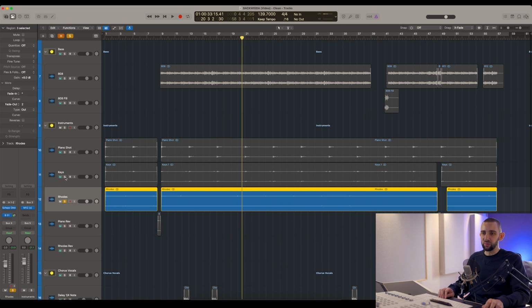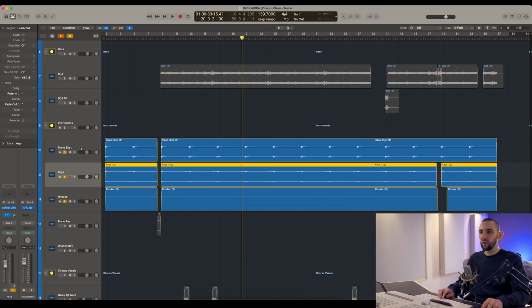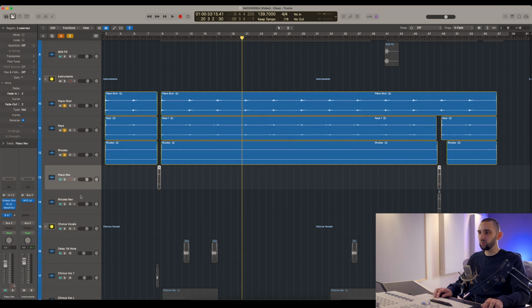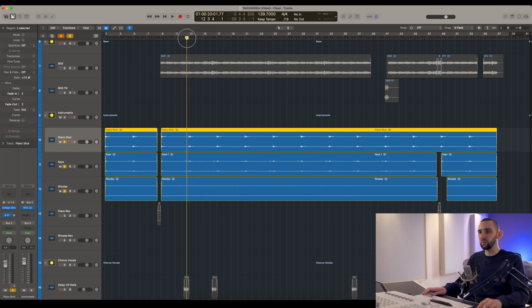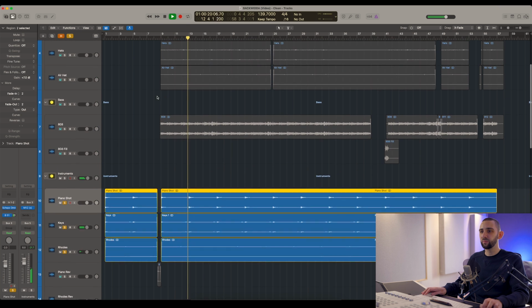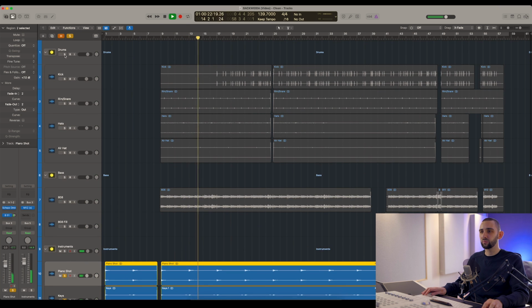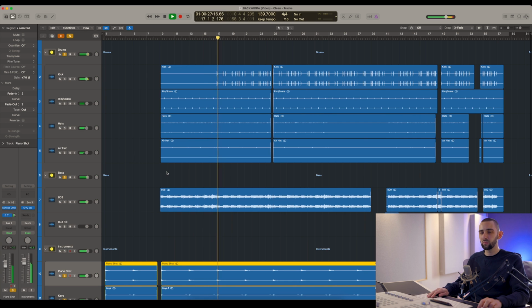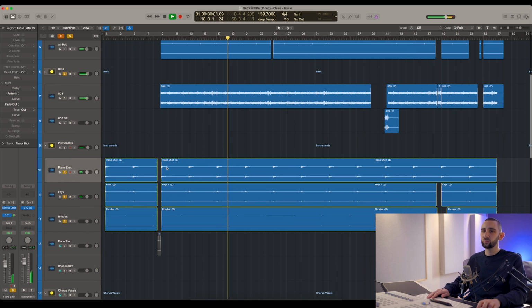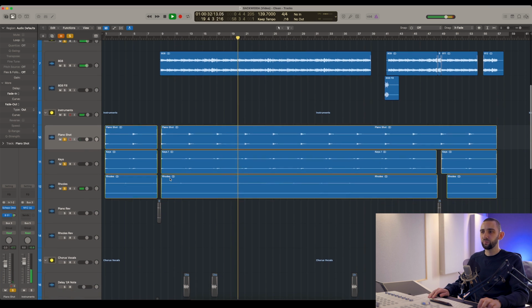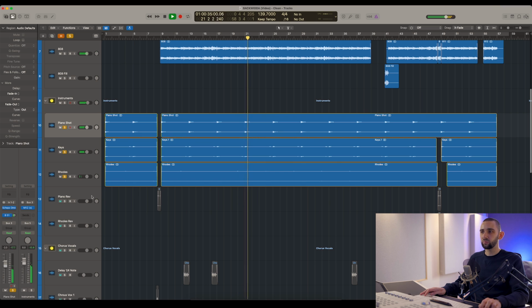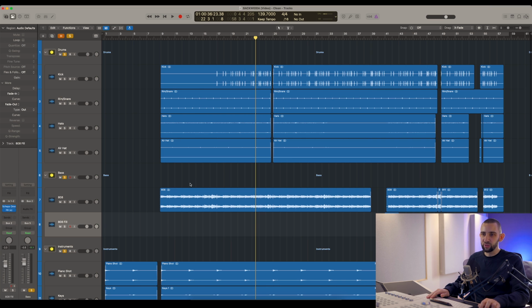Now, as I said, this is a very simple arrangement when it comes to the instruments on the song. There is a couple of moments that I tried to create to kind of add some variation, which we'll get to in a moment. But for the most part, it's a very simple kind of layout here. So I just wanted to highlight a couple of kind of moments within the beat where things do change up a little bit and show you what I did.